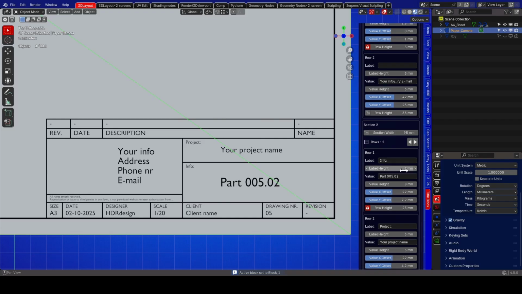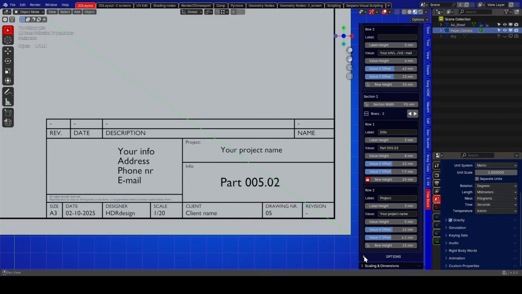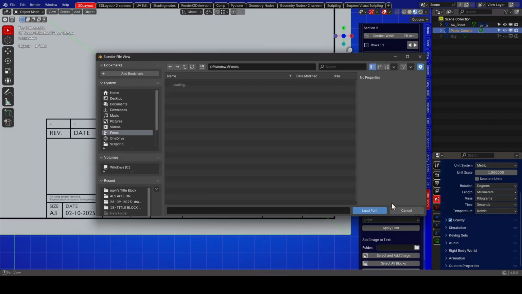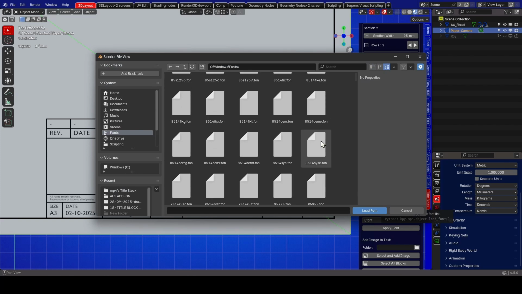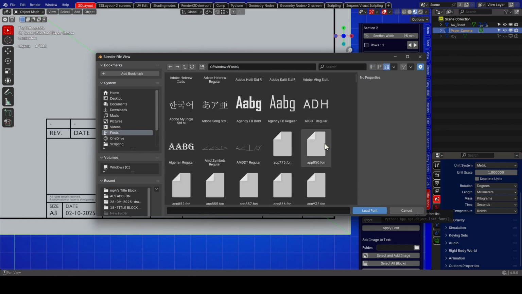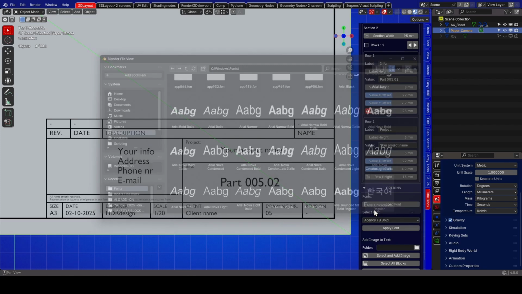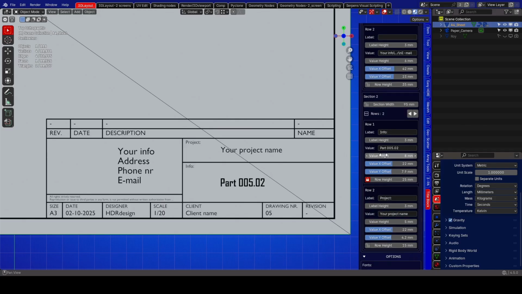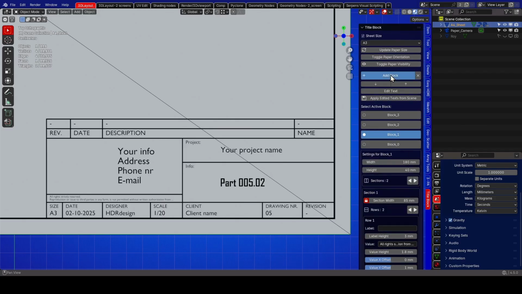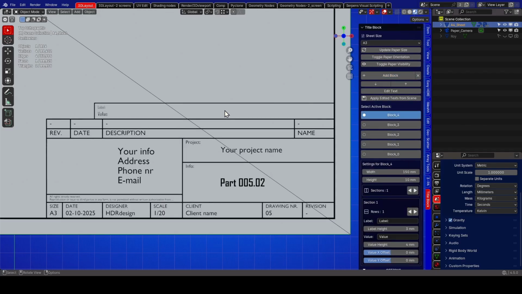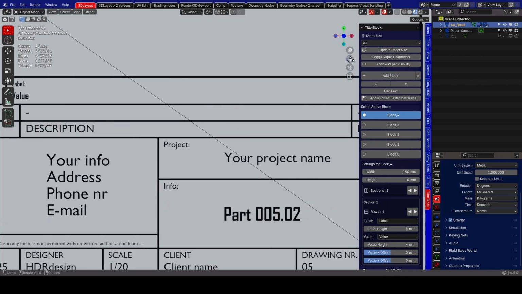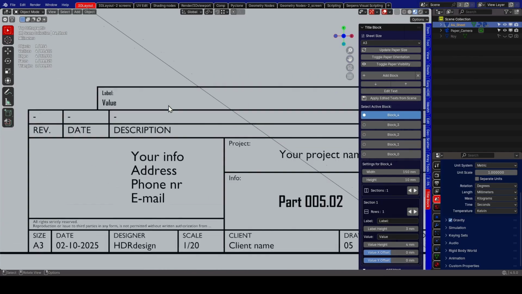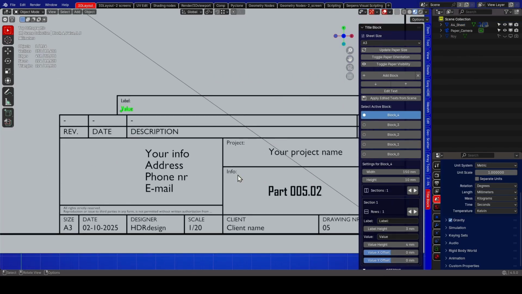The font of the text can be changed for each selected text differently. In the Options section, you load your font. The selected text will be changed to that font when the Apply button is pressed. The visible font in the selector is now the font used when you add a new block. But of course, it can always be changed back.